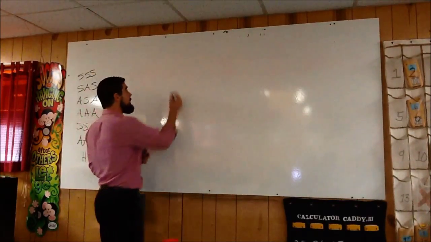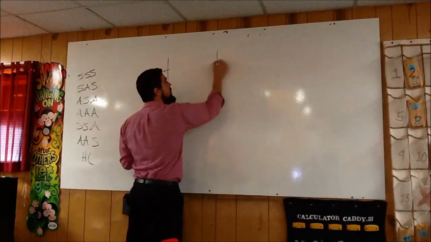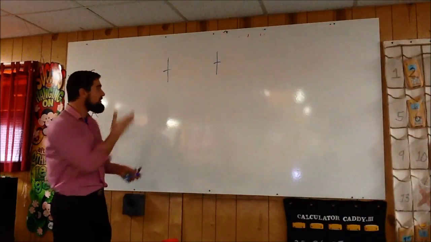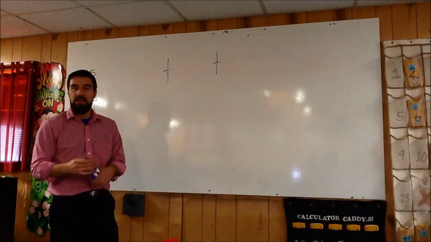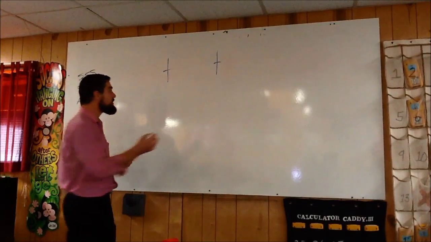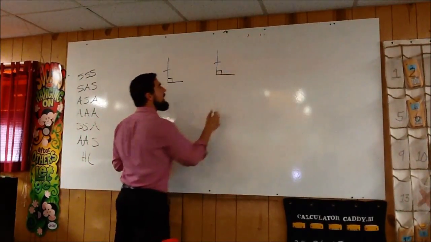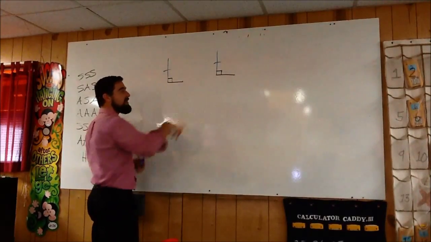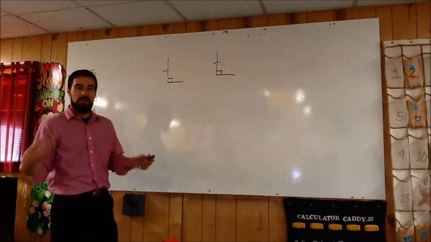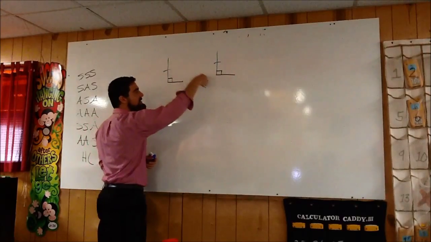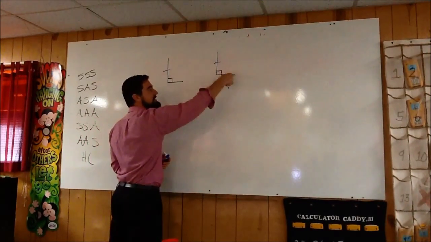Okay, we started off with like 1. We said, okay, well, what if we only knew that 1 part was congruent? Well, obviously that's not enough information. We don't know anything else. And I said, well, let's force this angle to be a right angle. So now we have a side and we have an angle. Is that enough information? We said, well, no, because I can extend this side way out here and I can just make this guy really short.